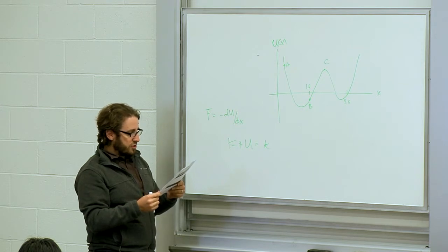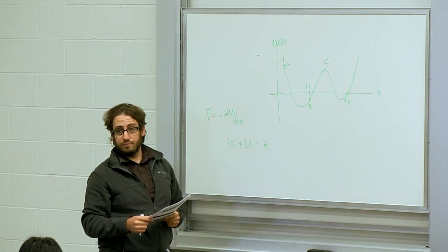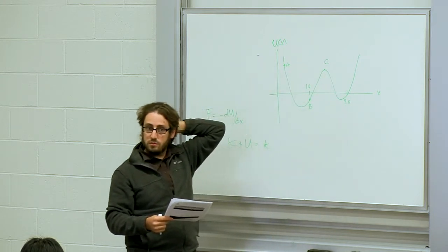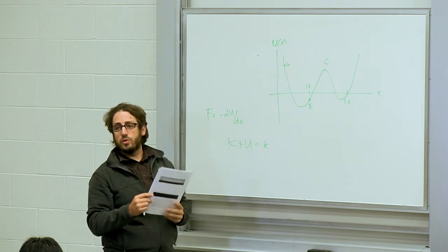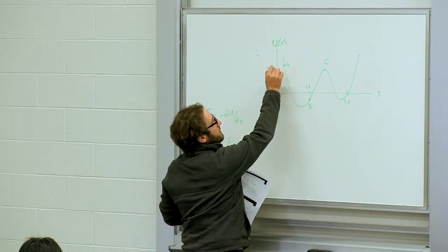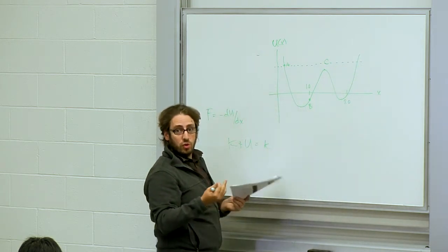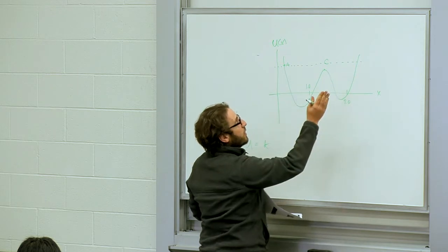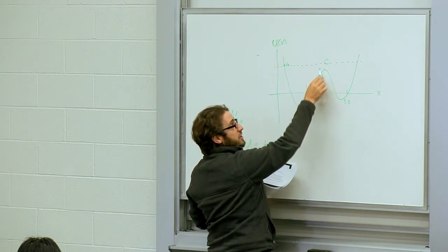What is the largest value of x reached by the particle during its motion if it's released from A? That one seems tricky. How do we figure that out? To know how it's going to move, the question is, what is the largest value of x reached by the particle? It starts out here. Well, you can never be any place on the graph that requires it to have more potential energy than the total energy of the particle. Does that require negative kinetic energy? You can imagine it's like a Tupperware lid here, it can never break through. So if it starts here, it's going to go down here, be very fast, come back up here, be slow, but still have non-zero kinetic energy, meaning that it's moving.